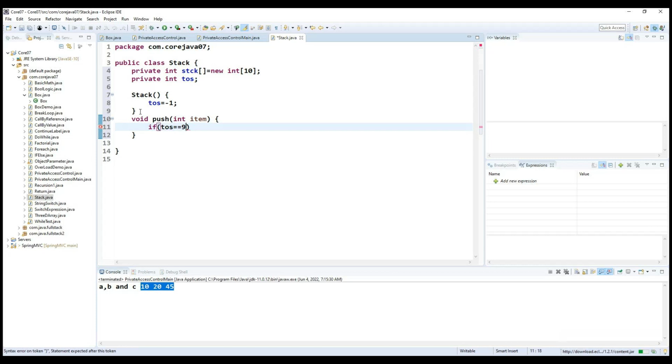The TOS variable is going to work as an index here. If TOS is equal to 9, then simply I will print a message.